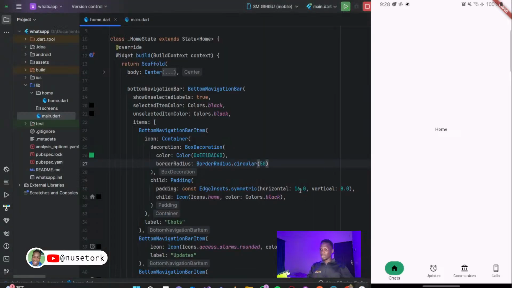the horizontal view. So 16, normally this is how I do my calculation. By default, Flutter gives 8.0 when it comes to padding and all that. So normally I do it plus 8.0. So 8.0 plus 8.0, I get 16. To 16, I add 8, then I get 24. So let me do 24 and see how it will be like. If 24 is enough, or it's not, then we can try 32 and see how it's going to be like.